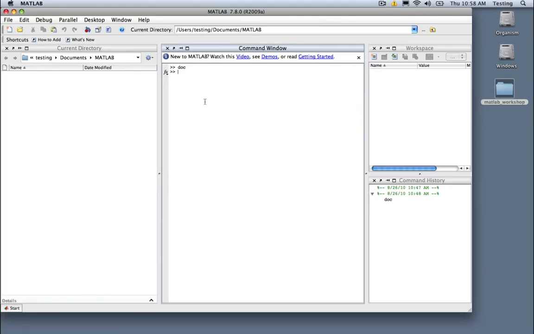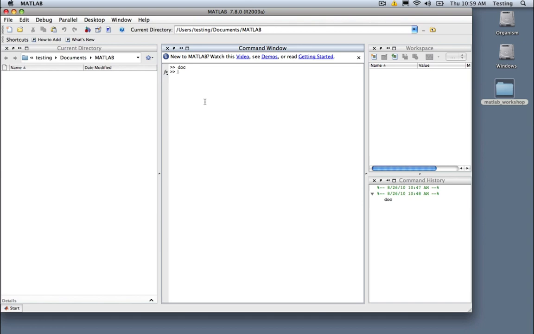Now, there are two different major categories of variables in MATLAB. These are categories that I kind of create. There are basically very simple variables and there are complex variables. In MATLAB, everything is a matrix. So by default, every simple variable is a matrix of some sort. And you can create a variable that has only one value, and that's a matrix, but it has one row and one column.